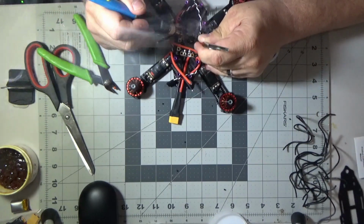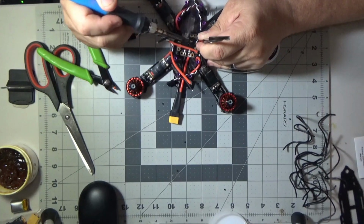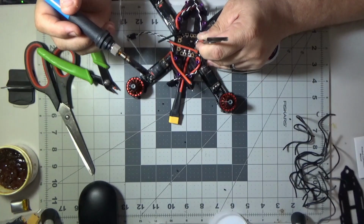Whoops. I let go of the wire before it solidified again, and sometimes that'll happen. Just reheat it and put it back down, then hold it until it solidifies and then let go.